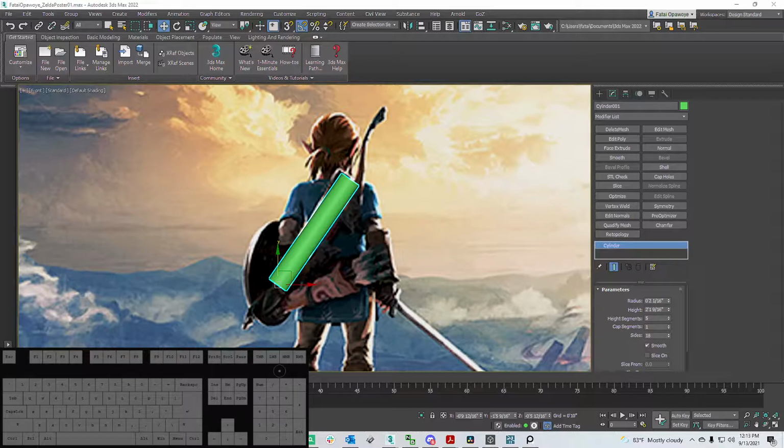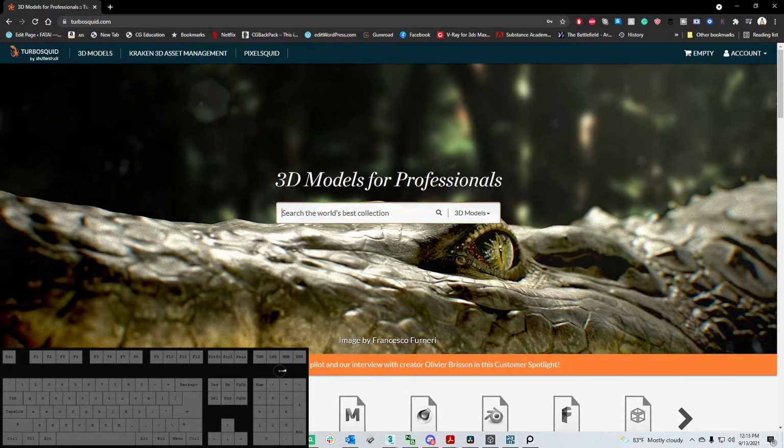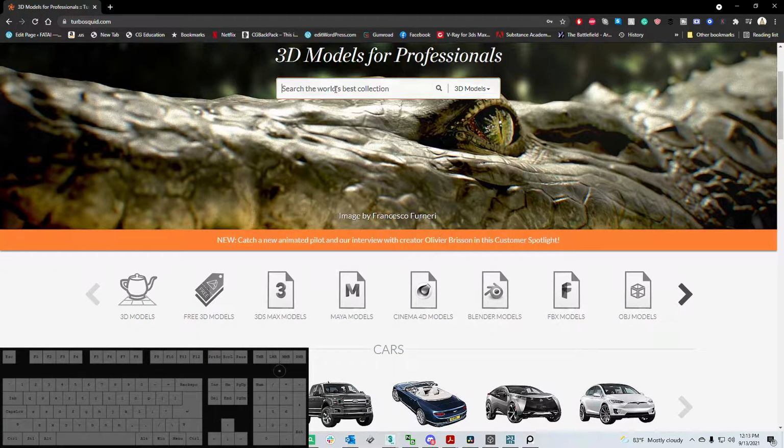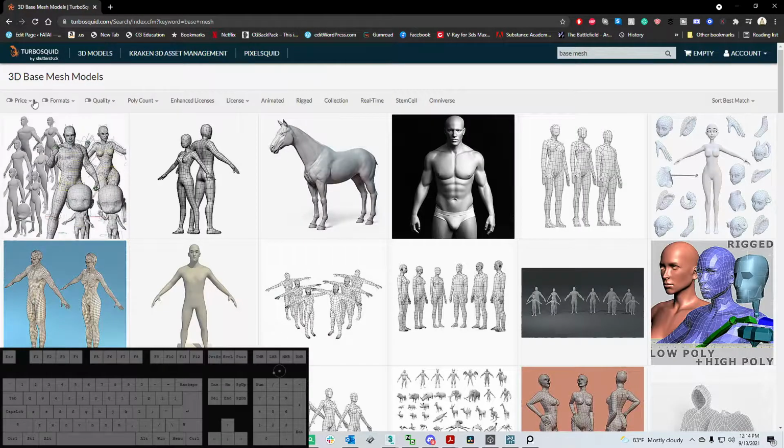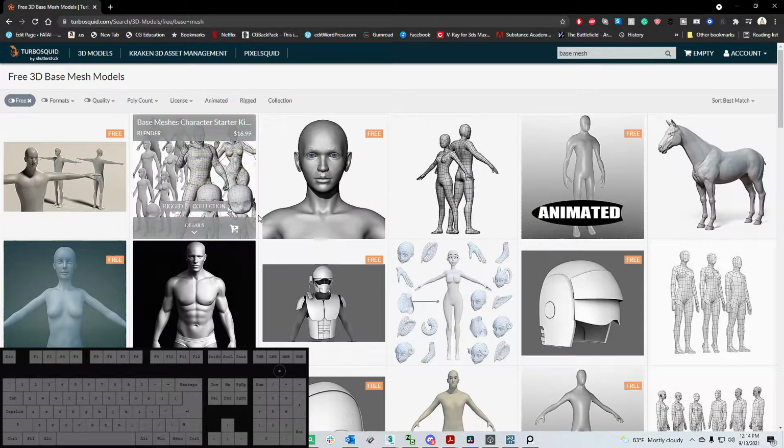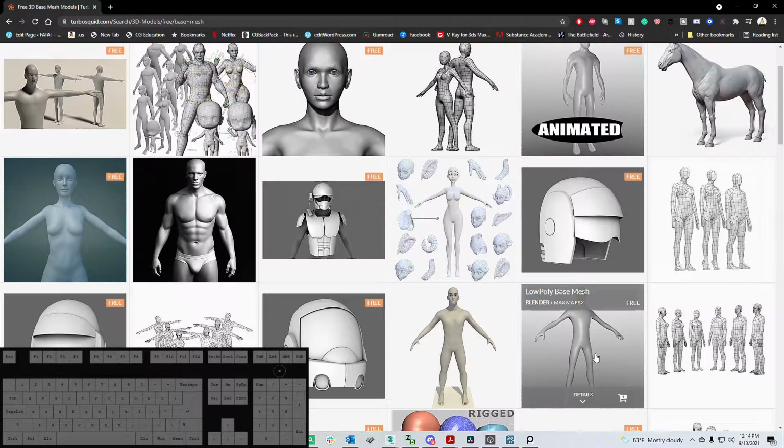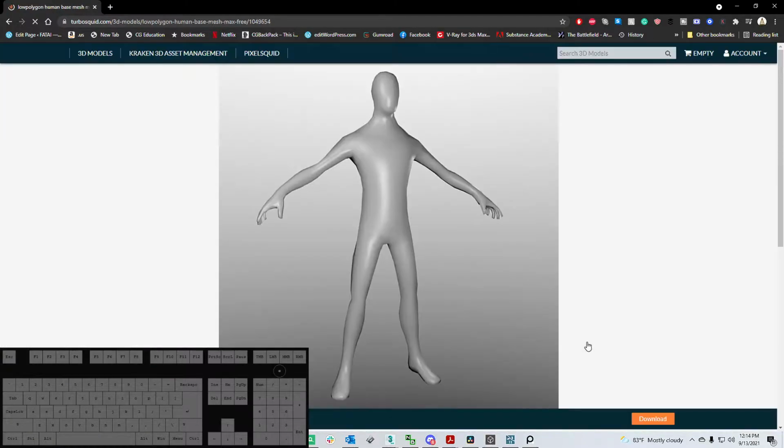Let's go to TurboSquid again, since I've logged in now. Base mesh. And then I'm just gonna go with my price once again. Free, and I like this guy, just because he doesn't have any features yet, he's featureless, and he's kind of just good to go.